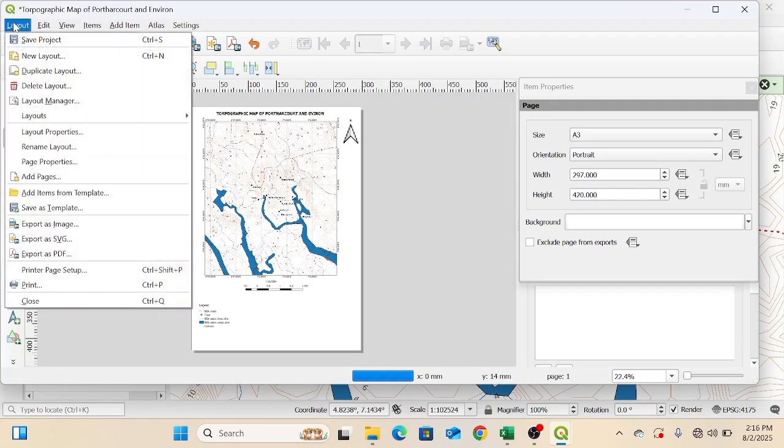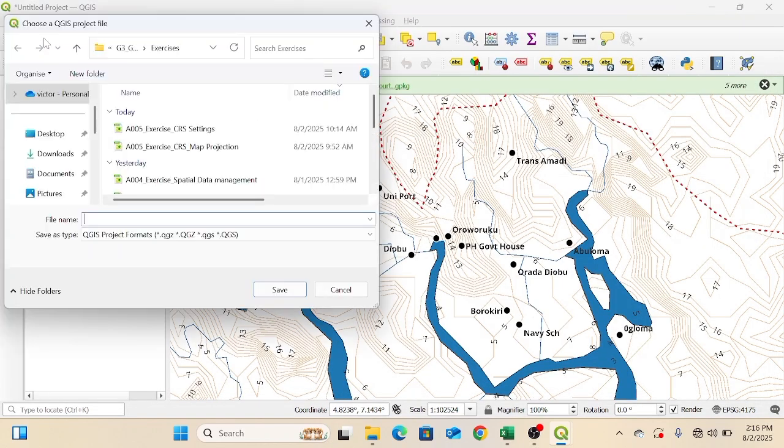Go to layout, click on save project, and the name of the file is topographic map of Port Harcourt and environment. Okay, click on save.